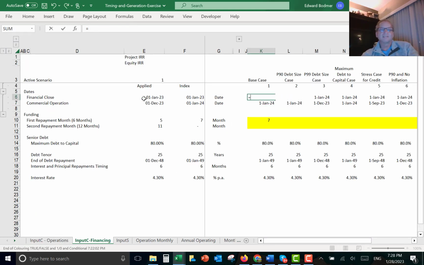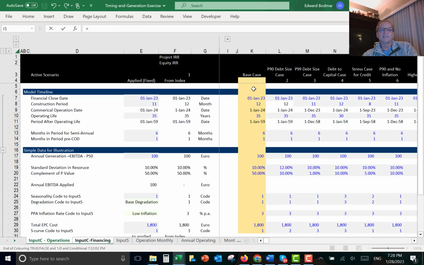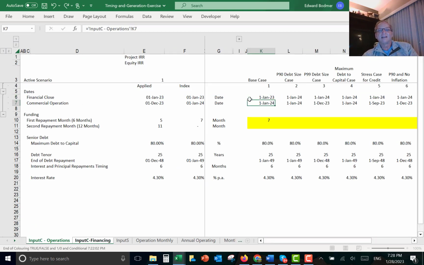Okay, oops, I was wrong again. It should have been this one. Okay, we need those dates everywhere. So I should have added 5, not 6. See, that's my counting on my fingers that I'm getting wrong. But at least I'm doing it a little carefully.